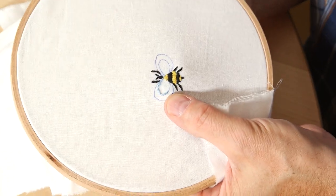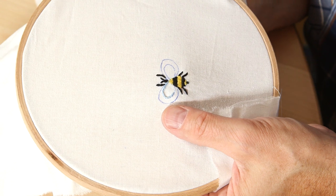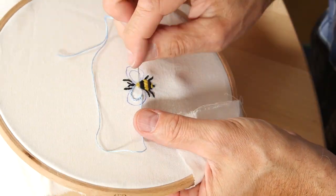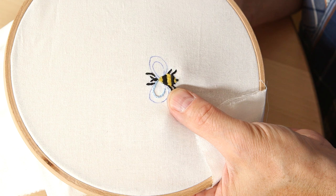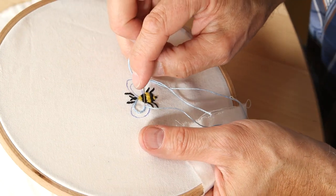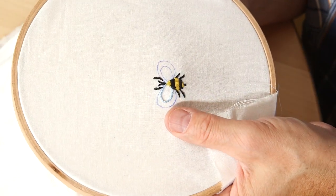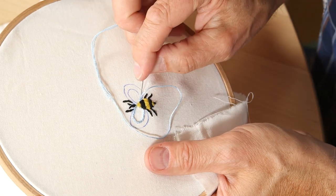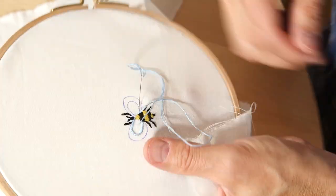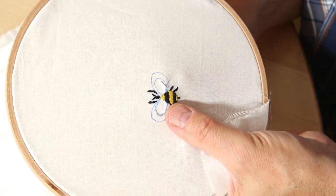There are also different plants you can put in the garden which bees like more than others. We must have the most favorite plants of Norwegian bees because they're always here in summer. This year we also bought a package of seeds with a lot of different flowers meant for bees — to make a field of flowers with special treats for them. It's important to take care of our insects; they're all here for a purpose, just like us. Without bees the world would be poorer.